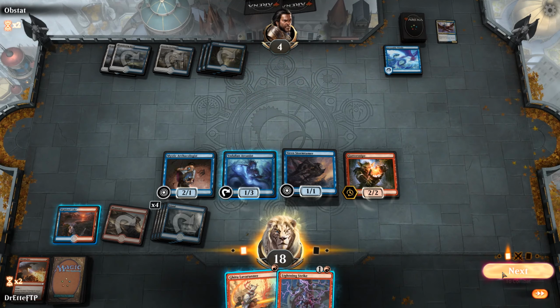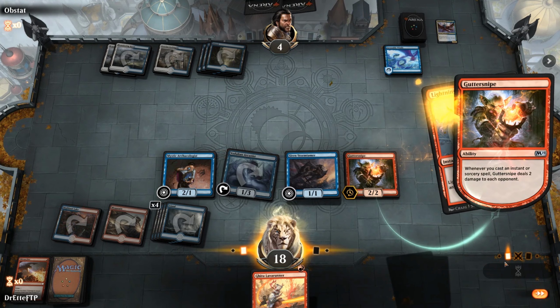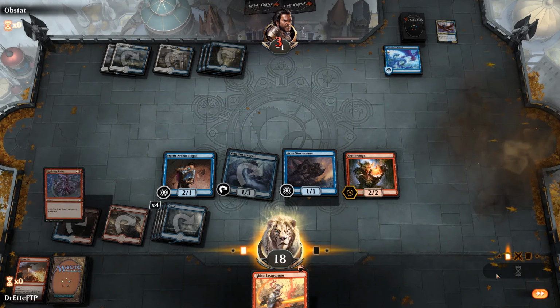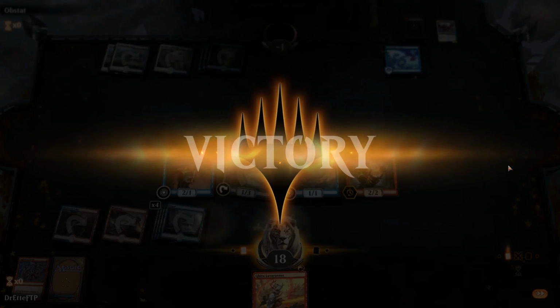So we just get rid of that birdie. And then, you know, we BM with the Lightning Strike a little bit. Ooh, he's not going to let us swing in. Well, fair enough.